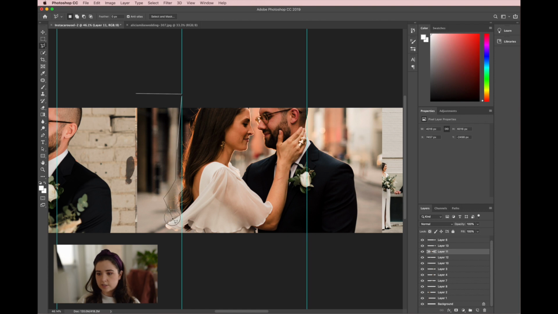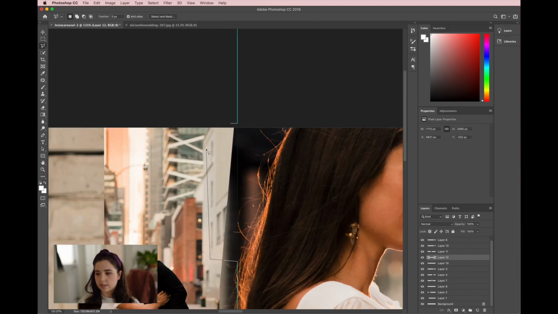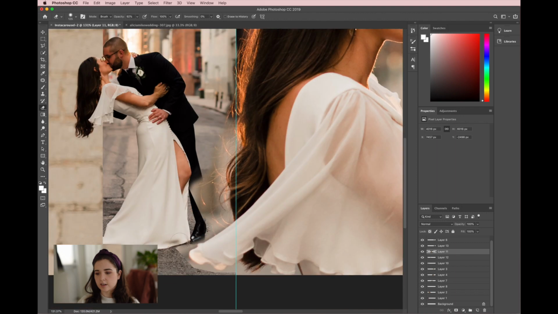So now I decided I was going to let her hair and the sleeve of her dress overhang a little bit, so I just went in again with the polygon lasso tool, snapped that to the guide, made sure I was on the right layer, and deleted some of that image there. Going back in with the eraser tool, just erasing around her hair. I found this part especially difficult because it's just very fine strands. It's not my favorite part of the carousel in itself, but it adds a little bit of dimension to the one image.